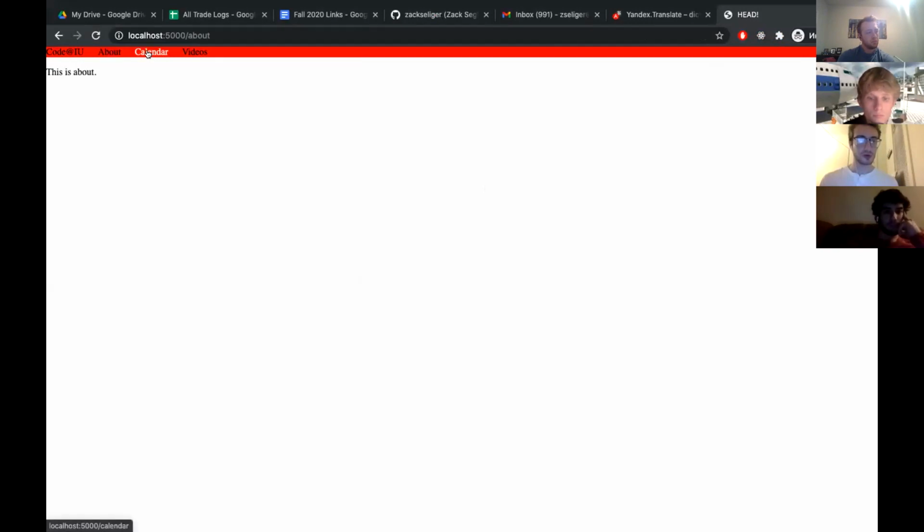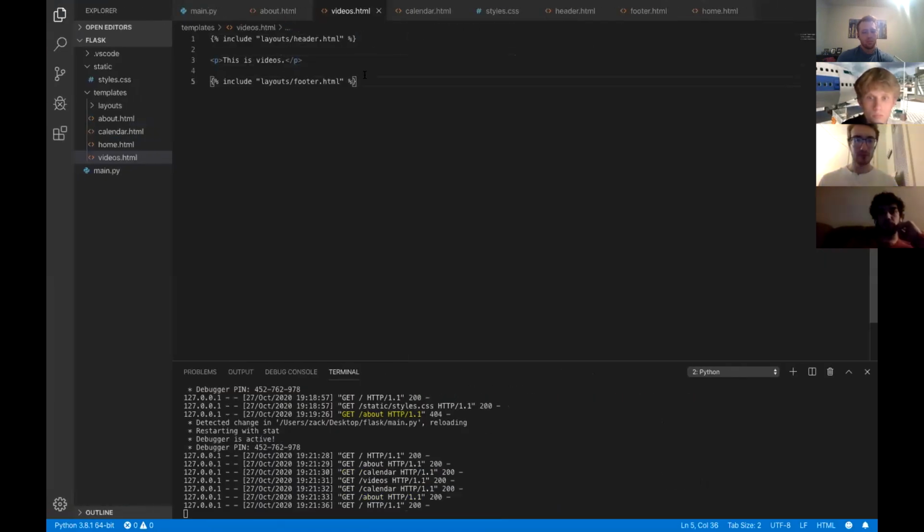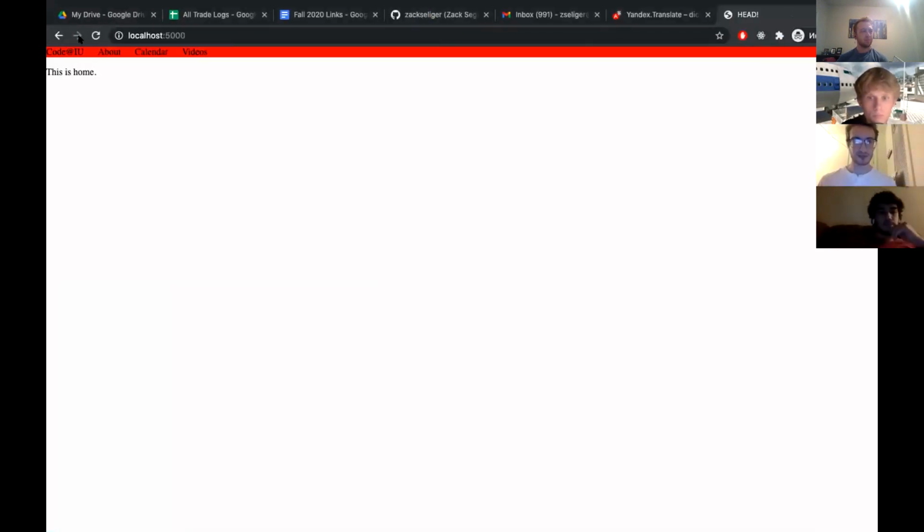This might not work without a cool. Okay, so we have all of our pages, and you get to home by clicking this guy. So it's just the same code. You just copy and paste it and change the function names, the routes, and the file it's pointing to. And we're going to do that for all of the routes. So let's make the site look a little less sucky.